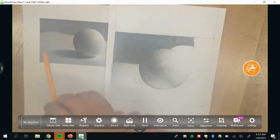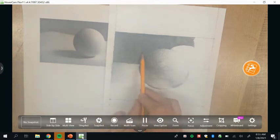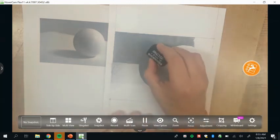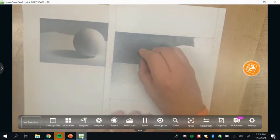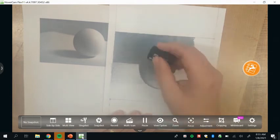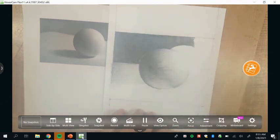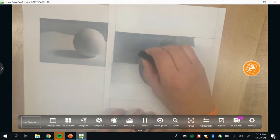Okay, and one thing I want you to notice in this photo, behind it, it's lighter than there, right? That's darker, that's lighter. And in mine, that's darker and that's darker. And there, you really can't see the sphere right here. So I'm going to use my eraser, and it's not really picking up much. Let's see if we can try to pick up. I'm using a little bit more pressure. All right, cleaning off the eraser down there. And I should have thought of this beforehand. That's all right.